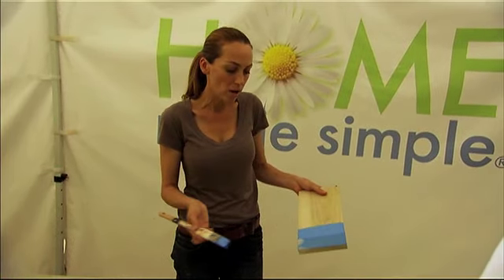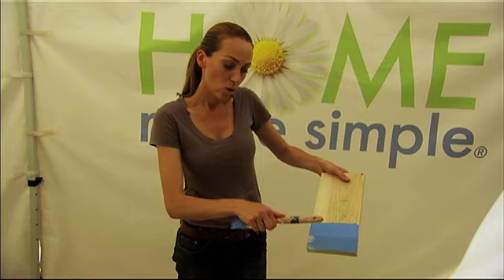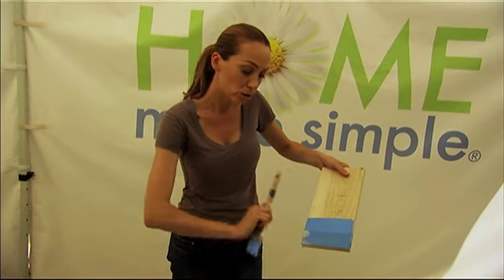Choosing different colors and pairing different hues together is really cool. You can see the difference here with the flat paint — how it just looks very plain — and then the gloss, which really stands out. So in your spaces, you want to go with flat paints and do all your borders and door trims in a high gloss to really see the difference and contrast.